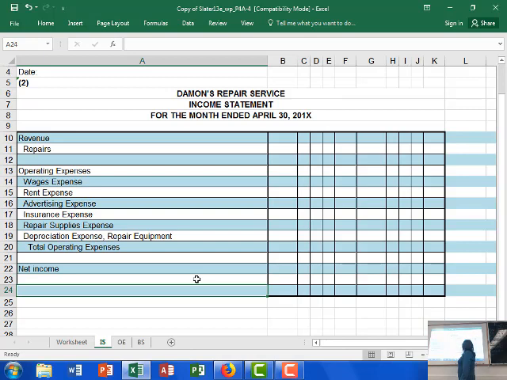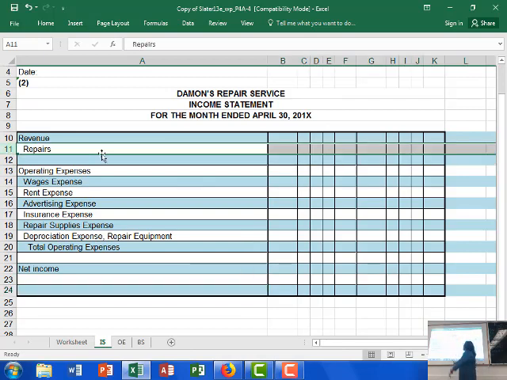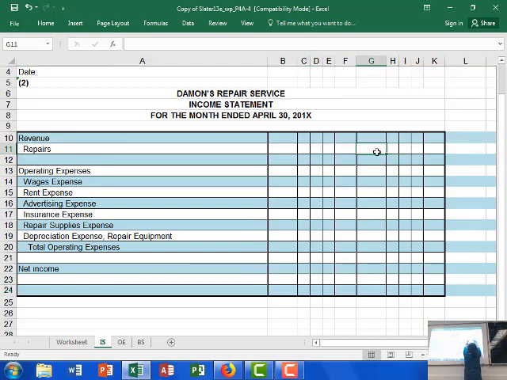So now, how much was our repairs? Now remember the format. You're going to put your revenue on the left-hand side. And how much is that? Oh, this is the right side, sorry. I can't tell. Yes, I'm dyslexic and you can't spell. Together we make a very good person, okay?